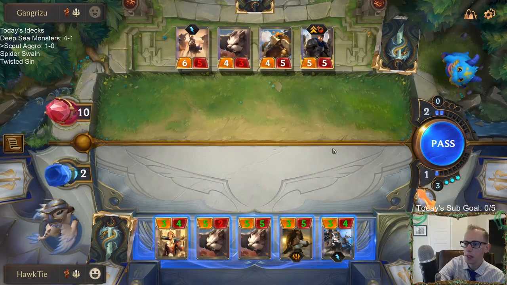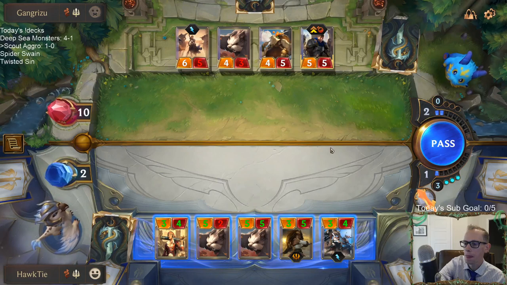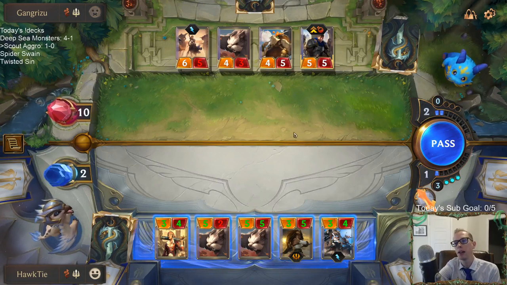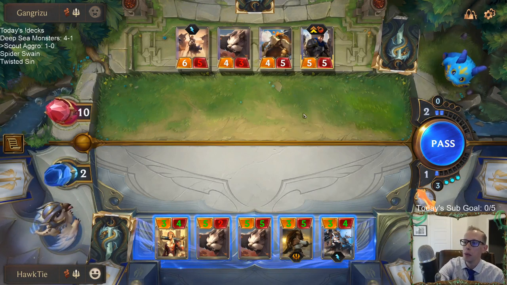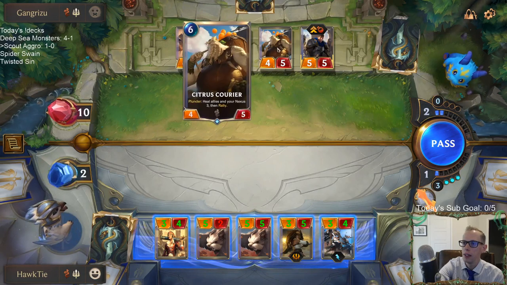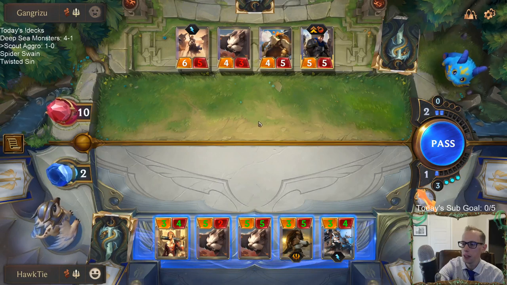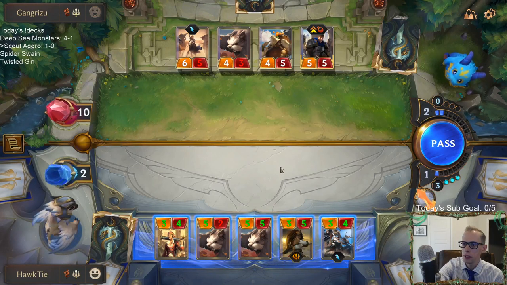I really thought we were winning this game. I guess not. Whenever we cast that Back-to-Back, I thought we were winning, but everything after that, they had the removal from Misfortune. Then that Citrus Courier, now Garen and removal. Yeah, it's over. Well, GGs.